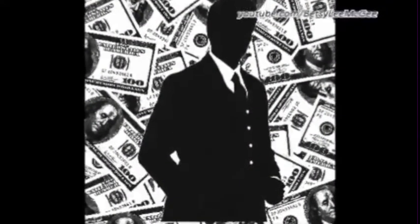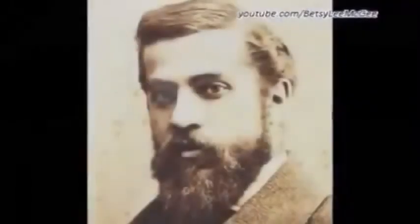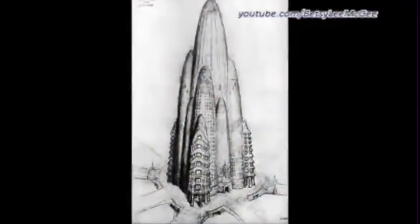Could this arch have been built to frame a liberty-destroying false flag like 9/11? Since it was erected in the late 1800s, this might seem like a ridiculously long time to wait for the event that justifies the deed. But maybe the event was supposed to happen much earlier. In fact, in the early 1900s, some unidentified, extremely affluent financier approached famous Spanish architect Antoni Gaudí to design a hotel to be built in Lower Manhattan. Gaudí's Gothic-inspired creation would have had at least one 1,100-foot-tall tower. For unknown reasons, the plans fell through.